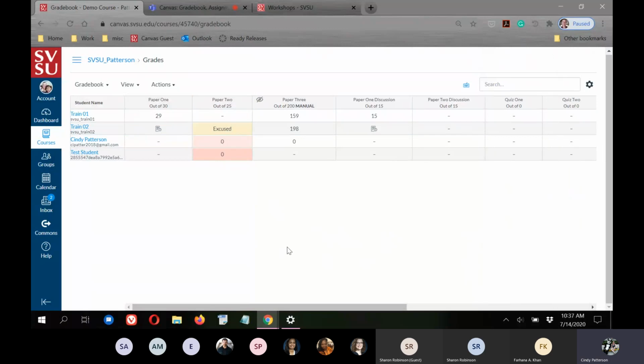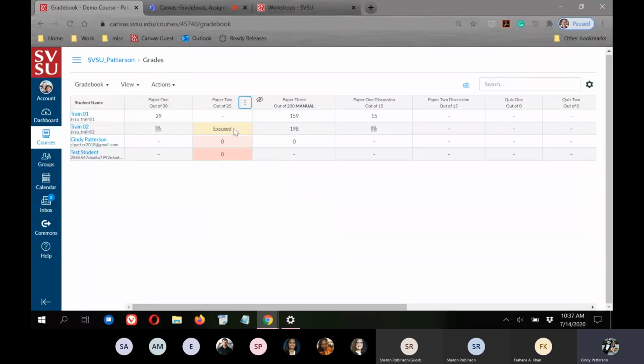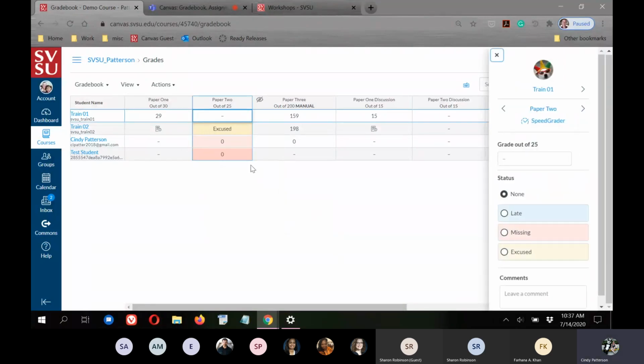And these zeros were set up when I had a grade posting policy before to give them a 0 if they didn't turn it in by the due date. That's why those are showing up. But for the other color coding, we can see, where is it? Sorry. The colors, nothing means they've just turned it in on time. There's no problems with it. It would be blue if they submitted late.